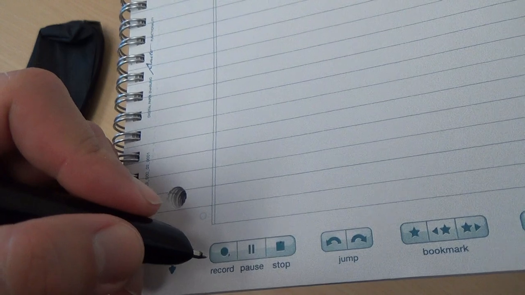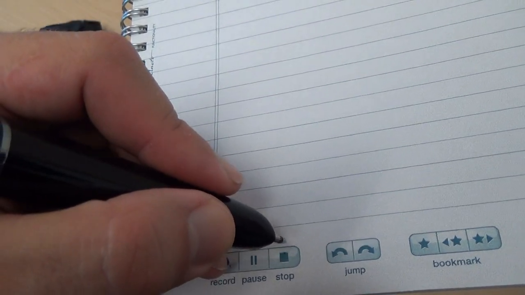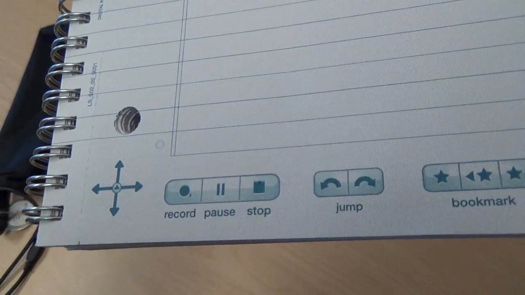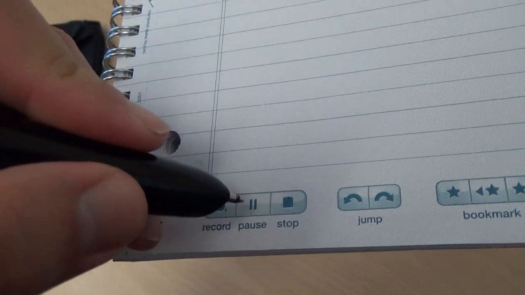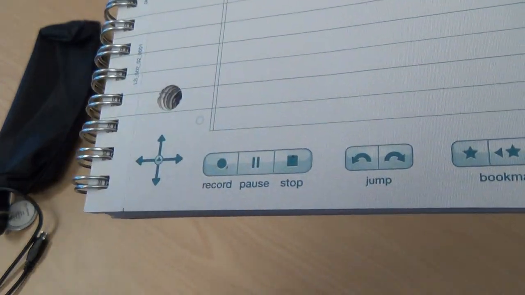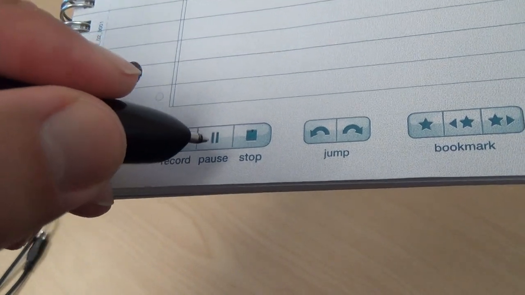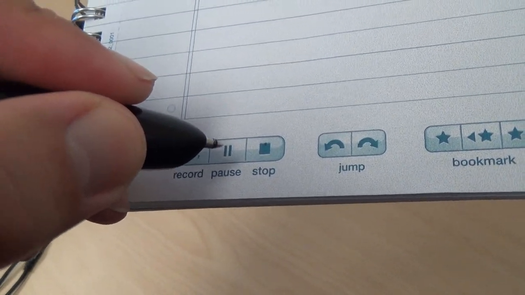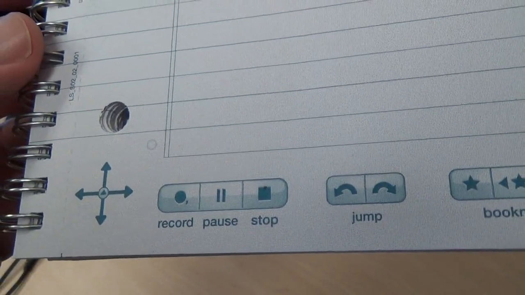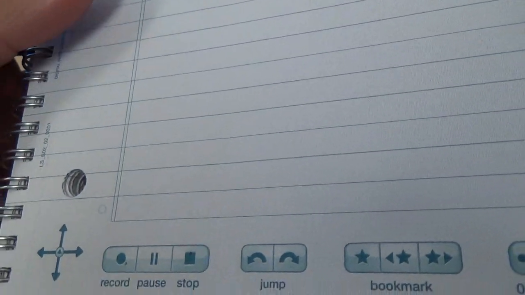Again, the key thing, hit record at the beginning of any lecture and hit stop at the end of the lecture. Then you'll have the whole lecture recorded. If there's any gaps in there that you don't want to record, you can hit pause. And by using pause, it will keep a continuous recording for your whole lecture, but you'll be able to still pause it for little gaps when you don't want to record. At the end of the lecture, you'll hit stop. And that's like your save and close for that file and that timeline.